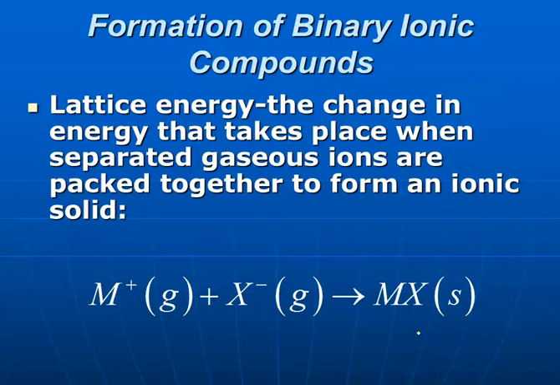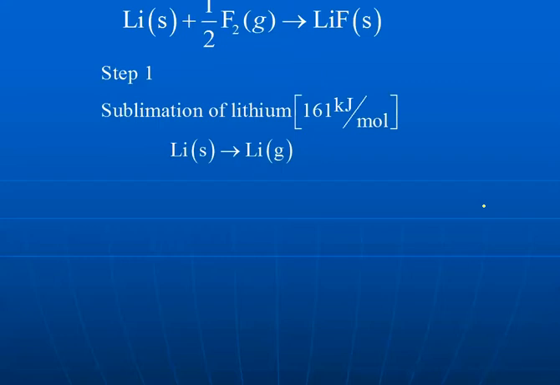The energy associated with those two things coming together, attracting each other and forming a solid, is called lattice energy. We're going to see the use of lattice energy in a couple different ways, but the first way is to see how we can incorporate lattice energy into an enthalpy problem, where we can find the energy of a reaction using that lattice energy in addition with other energies to find the energy associated with the formation of a solid. In this example, we're looking at the formation of lithium fluoride solid from elemental lithium and, well, molecular fluorine. To do this, we are going to incorporate that lattice energy.